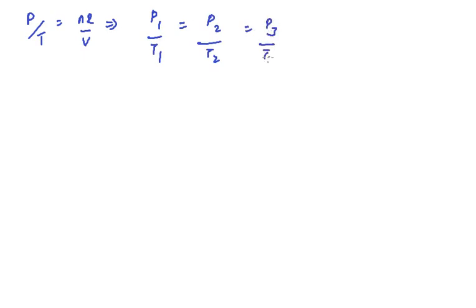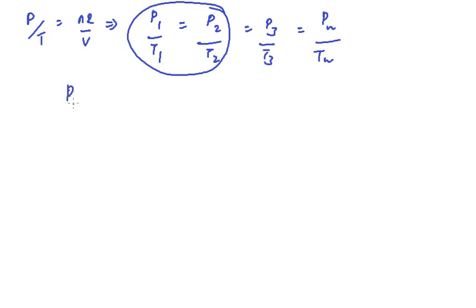So the idea here is that P over T equals nR over V. What does that mean? P1 over T1 is the same as P2 over T2. We have a third ratio, that's going to be P3 over T3. Generally, you can say Pn over Tn, where n can be any whole number, excluding 0. So this would be the best ratio to determine the unknown value of pressure, which is the second pressure.